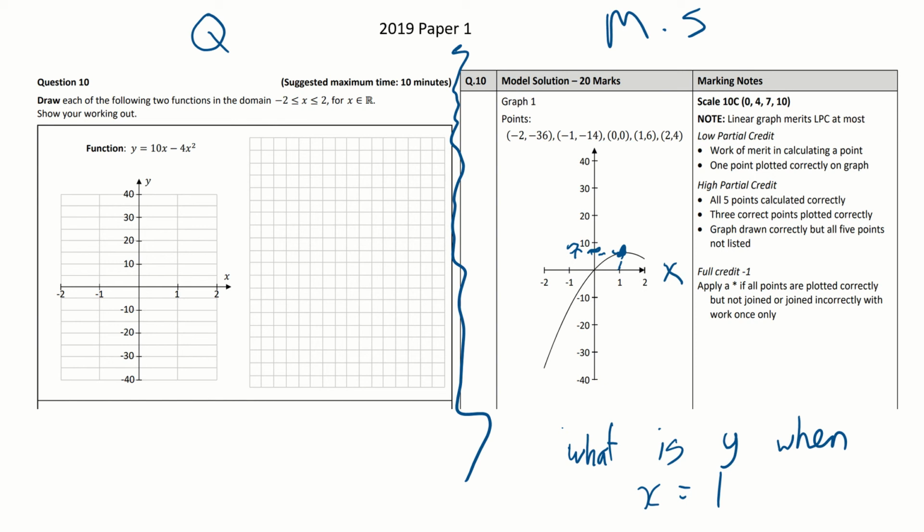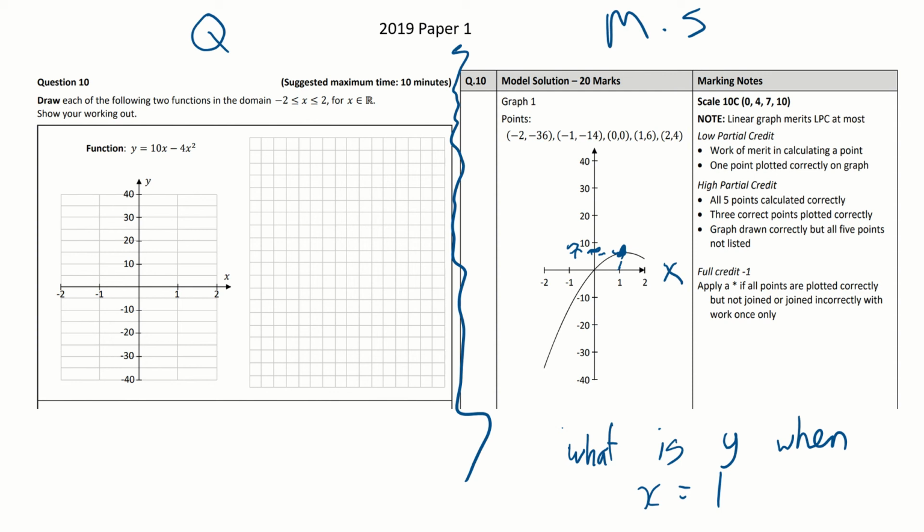But the point I'm trying to make is, if the question asks you to use your graph to do that, I need to see these little dots here on your actual graph to show me as an examiner that you have used the graph to get your answer, because sometimes there are other ways to get your answer without using the graph, but that's not what the question will be asking you. If they ask you to use your graph, you need to actually use the graph.